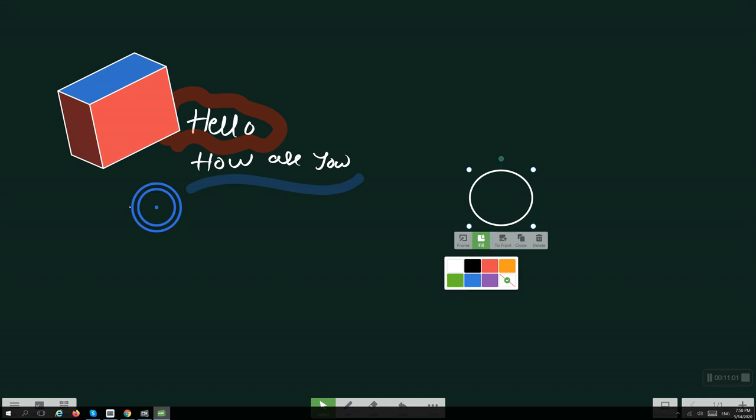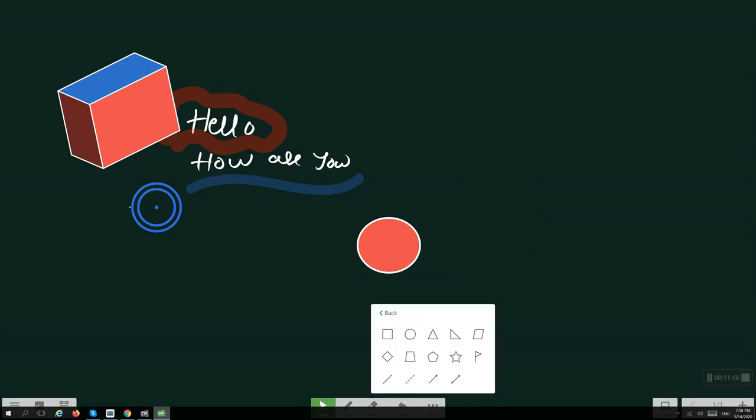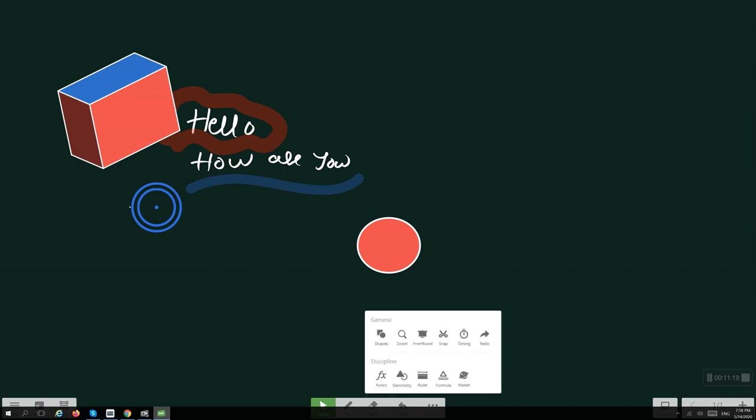If you want to fill the color, you can fill the color. You can explore all these options. If you want to clone, you can clone it. And if you want to delete, you can delete. So like that, we have provided some tools: circles, rhombus, triangle, rectangle. All those things we have provided.